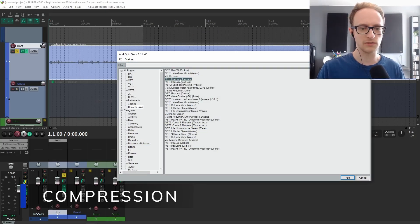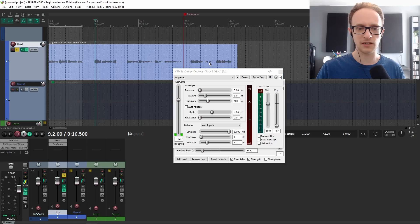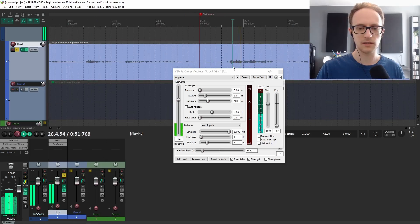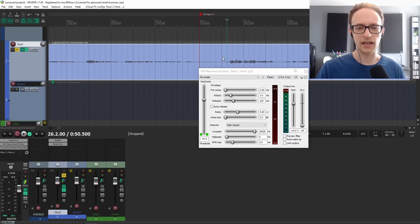Find whichever compressor comes with your digital audio workstation — I'm going to use the ReaComp. What a compressor does is balance the volume or level across the whole track. It's going to squash down the louder sounds or louder words without affecting the quieter words, to have a nice even balance across the whole thing. So if someone laughs, for example, it won't be super loud in your listeners' eardrums. We want to balance those louder and quieter sections out without having to change the volume of everything individually using editing.